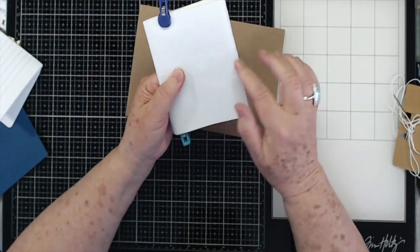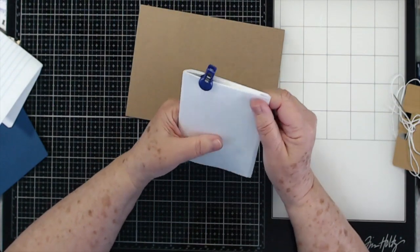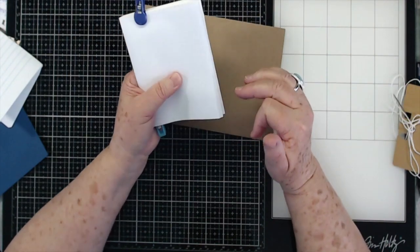Now, if after you add everything, your paper's a little bit uneven again and you want to even it up, just put it back in your trimmer and trim it off.